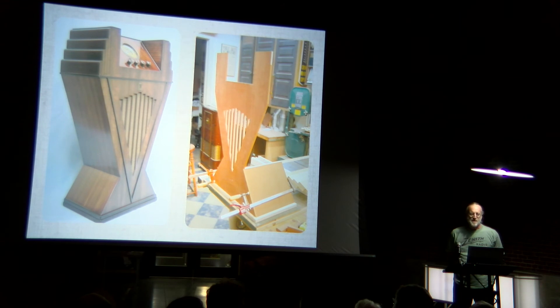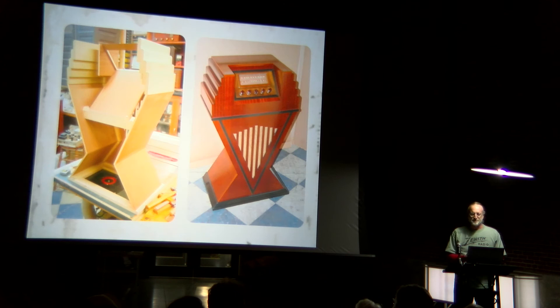Here's one super art deco radio from New Zealand, and it was a radio I thought I'd never come across. So I made my first attempt at making a radio from scratch. Had to get some special plywood — it was a nightmare of angles and precision. You can see the finished product there. I put it in the History Center's fundraising auction, and the proud new owner of the radio is me — I bought it back.